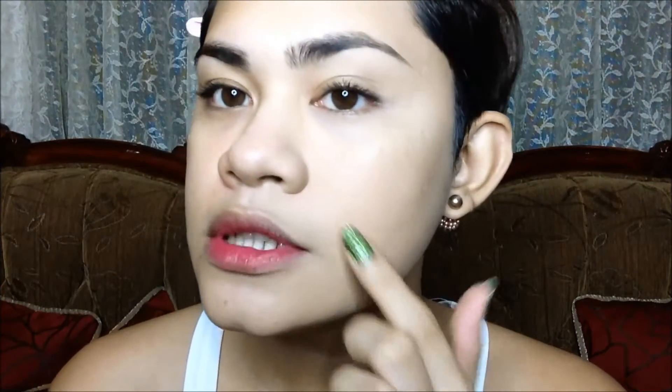As you can see the difference — this side is super flawless, as in really flawless. It feels like you're not wearing any foundation at all. It looks so good on the face. As you can see, these are the areas I needed to cover. Let me zoom in. For me, I don't even need a second layer here — one layer is enough for me. But it depends on your skin if you want full coverage.